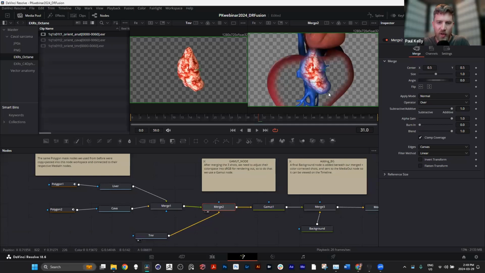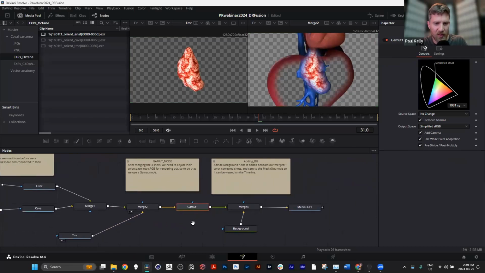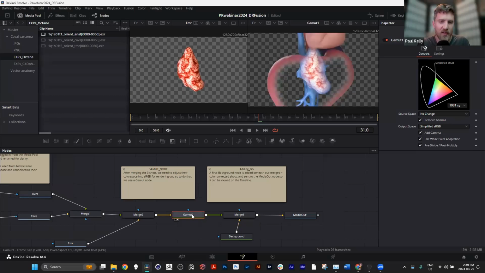So we've got our transparency, we've got our transparent background. Now we just need to fix that color space. And so to do that, we're going to add a gamut node. The gamut is basically just saying convert one color space to another. And in this example, I'm going to leave it as no change. If you have that option selected, rather than telling it specifically which color space you've been rendering with, it's going to take its best guess. And in this case, that works for us. So I'm saying change this color space, which I think was just linear sRGB, and convert it to simplified sRGB. So that's the output. That's going to give us the colors we want to see.